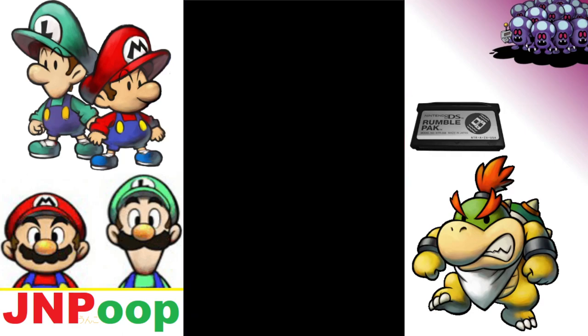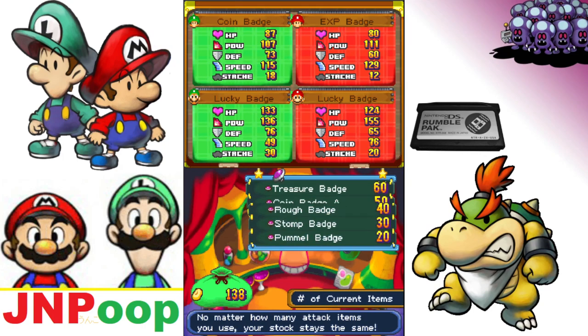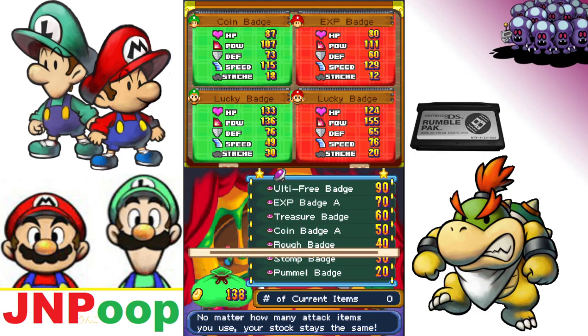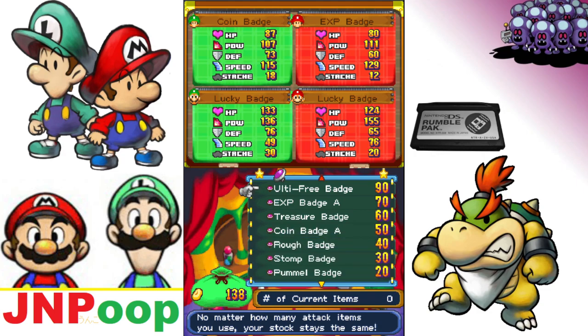What are you wanting? We're gonna trade. We got 338 beans. We might as well get the expensive badges. What's the Ultra Free badge? No matter how many attack items you use, your stock stays the same. Greatly increase EXP when you defeat enemy. Okay.